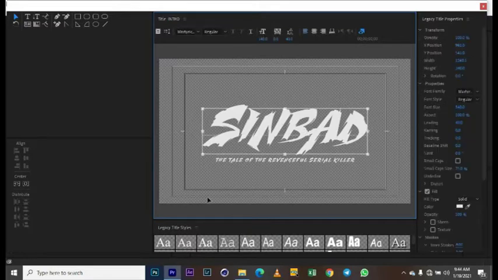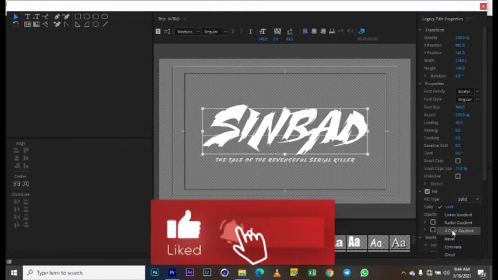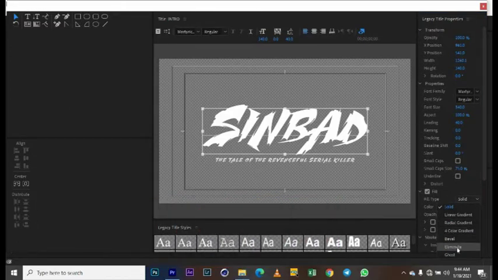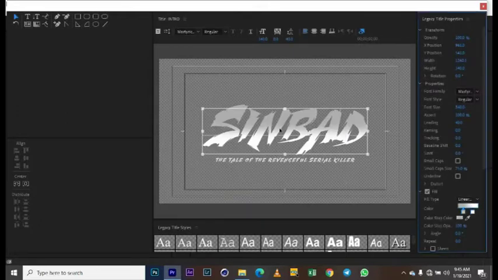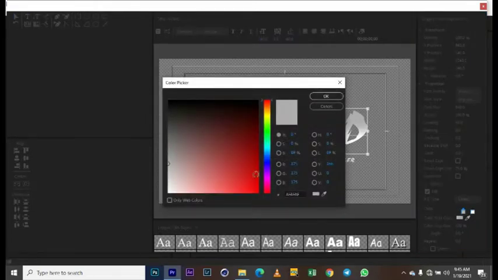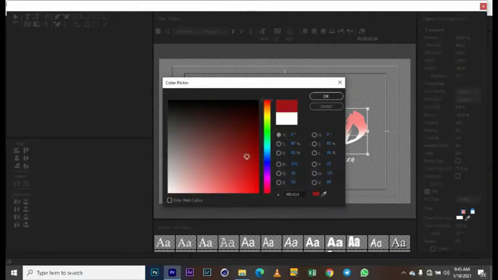Now with the color, in order to make it look cinematic, we don't just have to make it so boring. In the color panel, we have the fill type. That's going to be linear gradient, radial gradient, four-color gradient, bevel, eliminate, and ghost. I'll like linear gradient, and I'll take it from a faded white into white itself, or let's see, a faded red, something like this, to show danger or something, to a much deeper red.